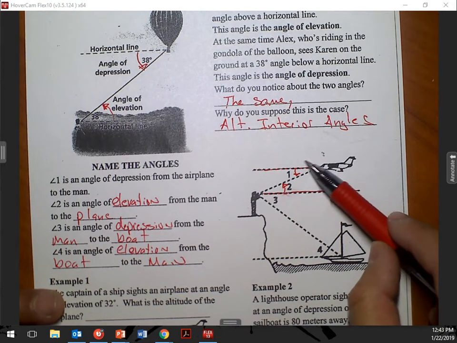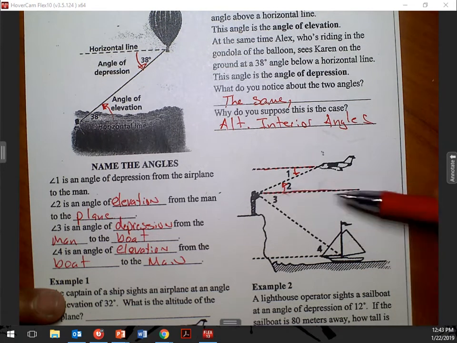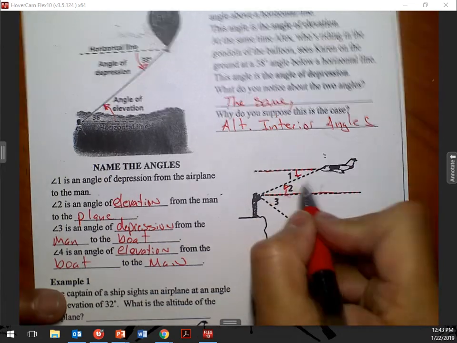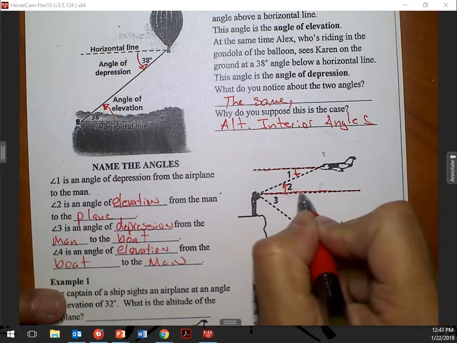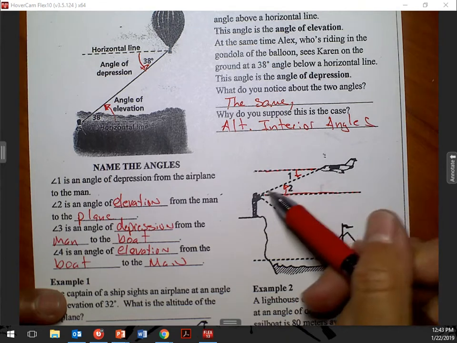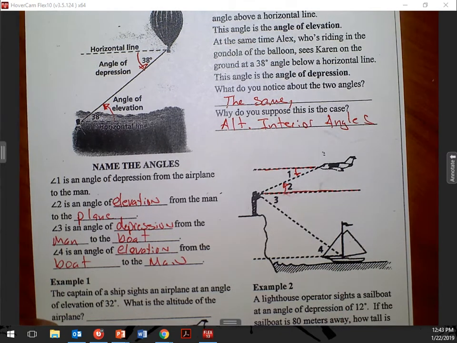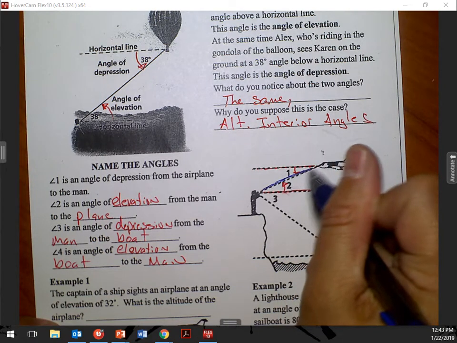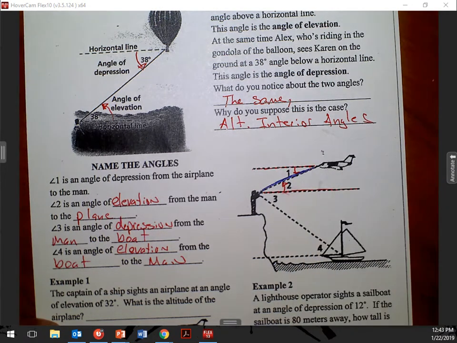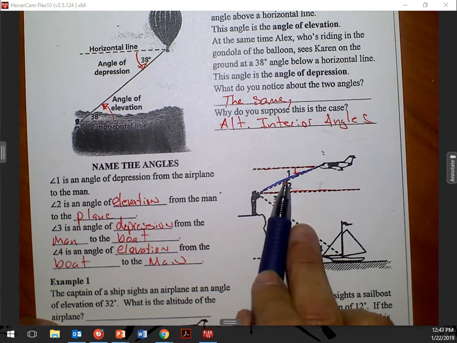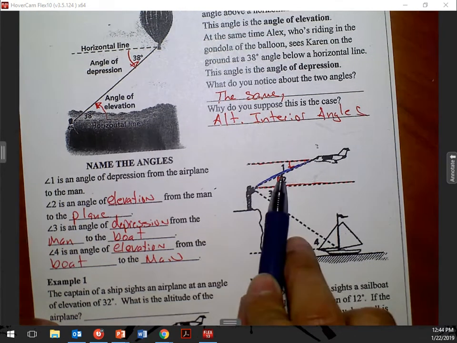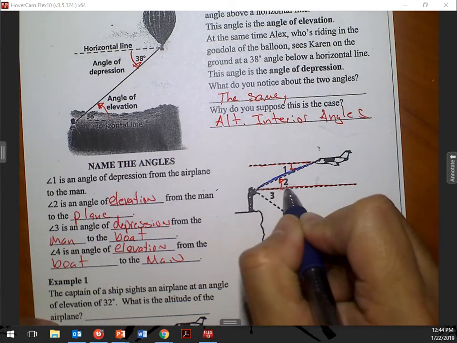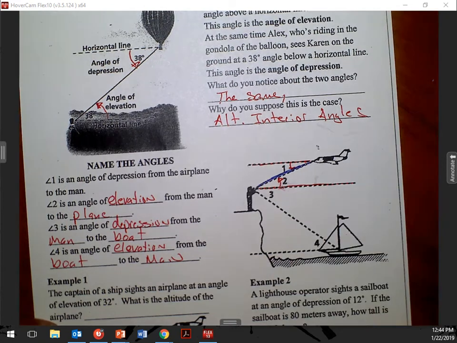We always have to judge from a horizontal line. And since this horizontal line, where 2 is, starts here, and 2 is the area inside here, it goes from my horizontal line to this dotted line right here. That's actually the line of sight. It's called the line of sight. So the horizontal line basically connects to the plane, and that's why it's elevation? Yes, it goes up. So this is my line of sight. You're looking this way, right? If you're looking straight forward, then all of a sudden to look at the plane, you have to look up, right?